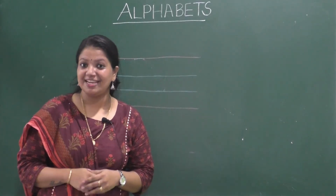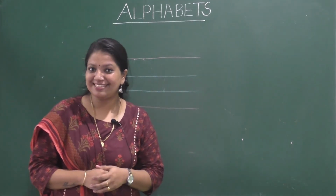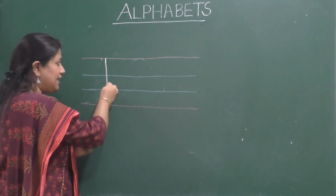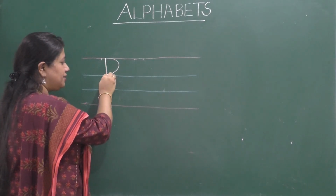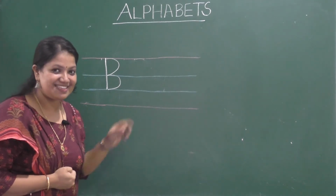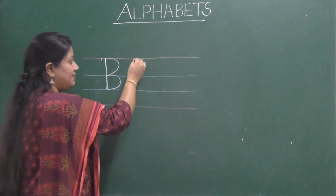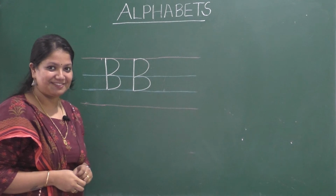Kids, now let's start to write capital letter B. So how are we going to write this? From pink line to blue line. We have to draw one standing line from pink line to blue line and then a left open curve and then another left open curve. Is it easy? See? Standing line from pink line to blue line, and then left open curve and another left open curve.